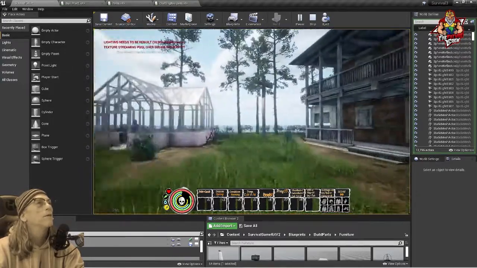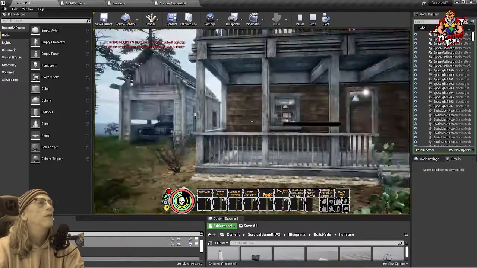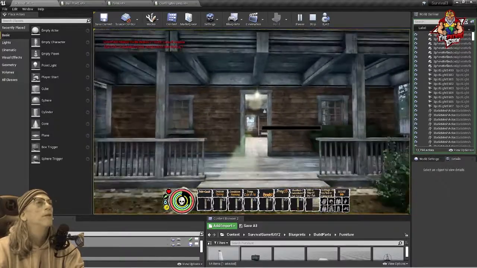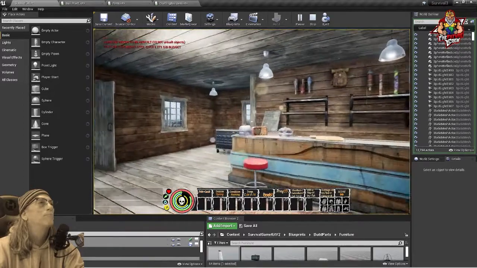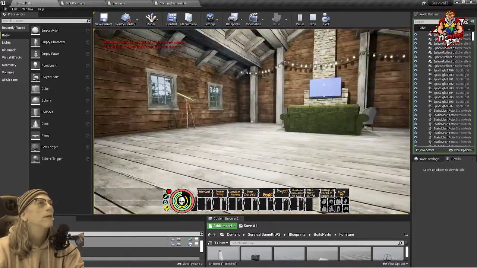Fix the lighthouse. There's our greenhouse. Here's kind of our community house. Our junk car over there and our work shed. And here's the shop, the buy and sell shop. And then up here is the entertainment section.